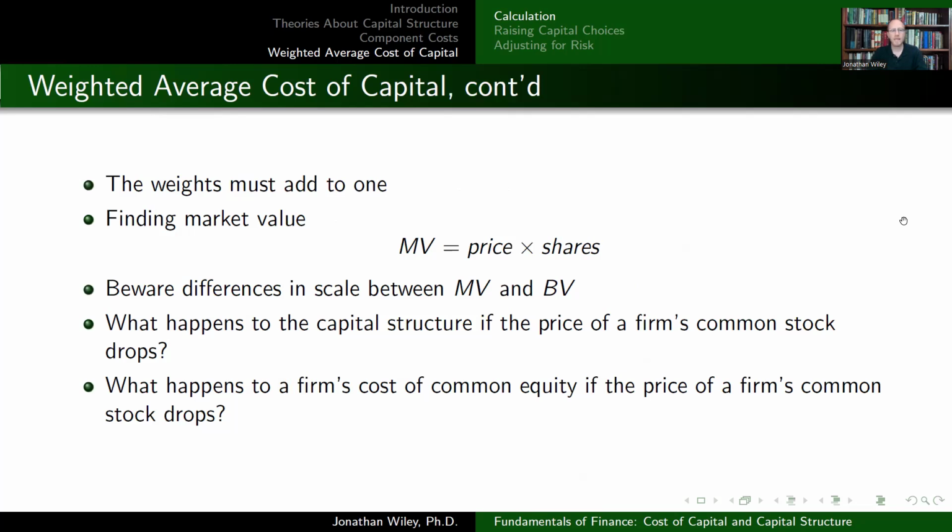So the way to address that is make sure that either you turn everything into just the total number of dollars. In other words, if it's 200 on the balance sheet and the balance sheet is in millions, write it out as 200 million, right? Put all the zeros on there to get 200 million. And then if you're doing price times shares and you have the total number of shares and you have the price per share, you get a number that's just dollars. You have a book value for debt that's now in dollars. You can run your calculation and you're fine.